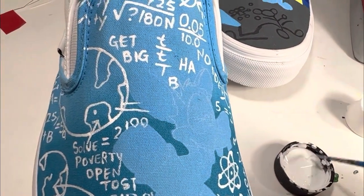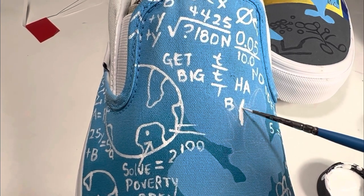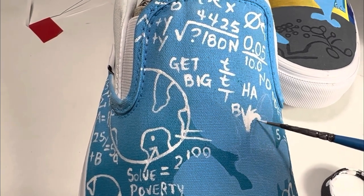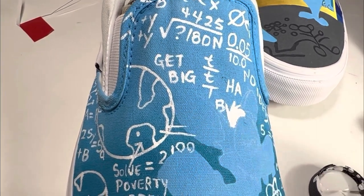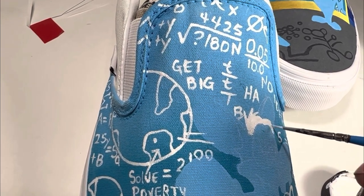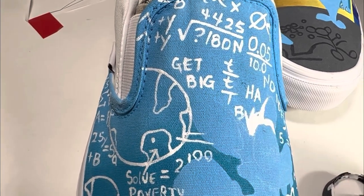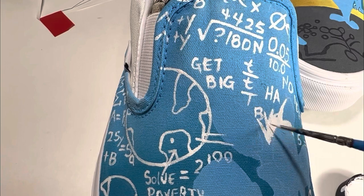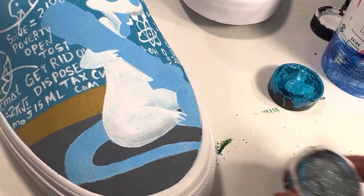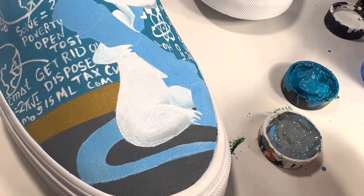Alright, finally time to paint Pinky. I am starting off with the flat white. To paint in a little bit of dimension on Pinky's fur, this is a mix of light gray and pale blue.